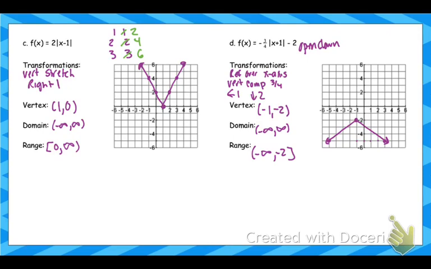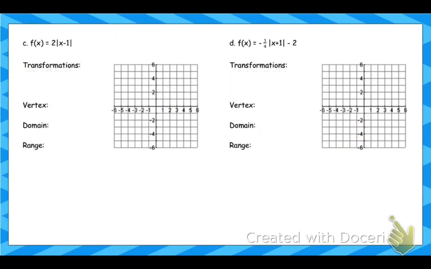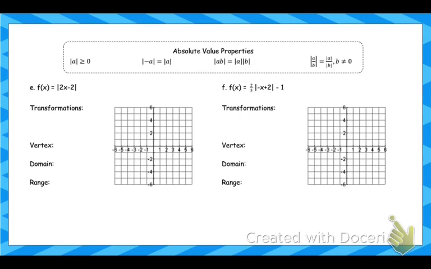All right, so the next thing we're going to do is we're going to look at some graphs that use some of these properties of absolute value. So we'll also revisit these when we get to solving, but 2 of these properties are going to make the horizontal transformations a lot easier to graph. So looking at E, the first thing we want to do, we want to put it in that form that we wrote, which means I need to factor out whatever is attached to that x. So that means I'm going to take 2 and factor it out. Well, if 2 comes out, if I'm factoring that out, I would be left with x minus 1.